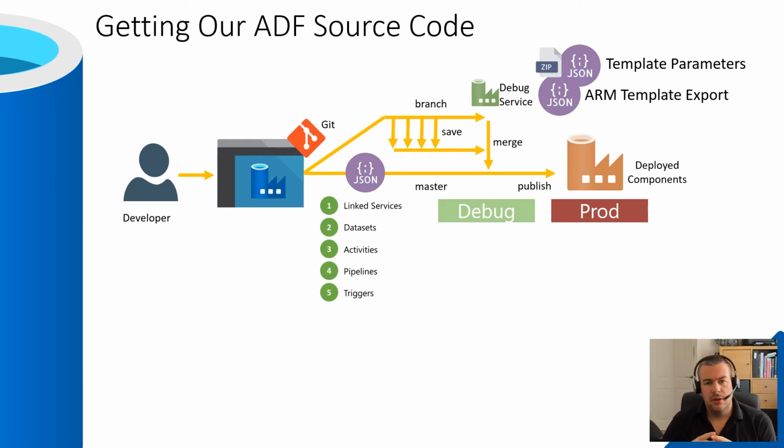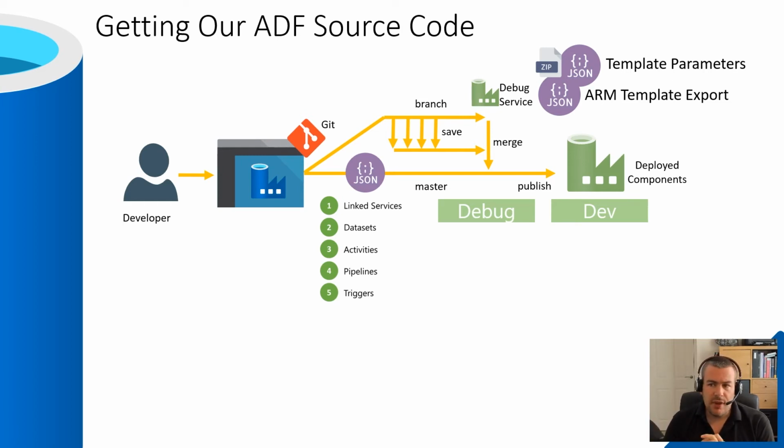Now, the dev data factory on my, the prod data factory on my slide here, of course, isn't really applicable anymore. We're thinking now about option 2 with multiple environments. So let's just replace that and let's call that dev. So we have a debug service and we have a dev service. But now in this dev environment, and if we're debugging, would we really publish? Would we really deploy our data factory to the dev resource that's there in Azure?